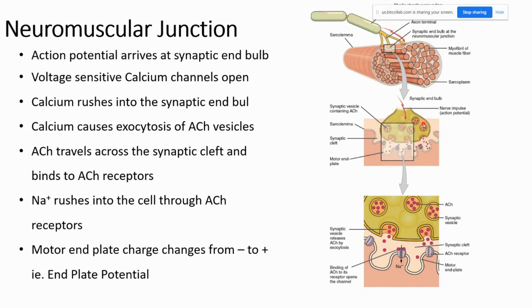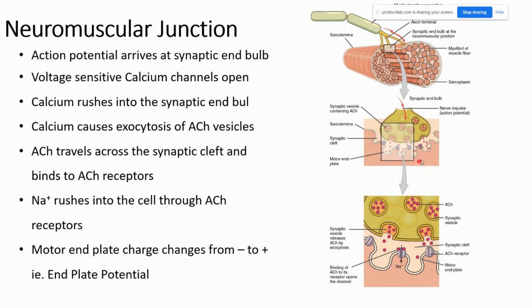So now we enlarge it. Here's the axon terminal, which is the end of the neuron, the nerve cell. There's the message coming in, the lightning bolt. And here is our muscle fiber. There's the sarcolemma, and don't confuse that with the sarcomere. This is the sarcolemma, the plasma membrane. But when the plasma membrane gets close to the synapse, where neuron meets muscle fiber, it starts to wave in and out. We get this curvy pattern to it. That's called the motor end plate. So the axon terminal of the neuron, the nerve cell, is meeting the motor end plate of the muscle fiber, which is the muscle cell.